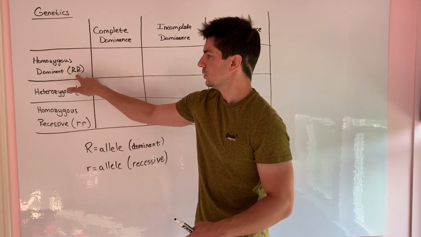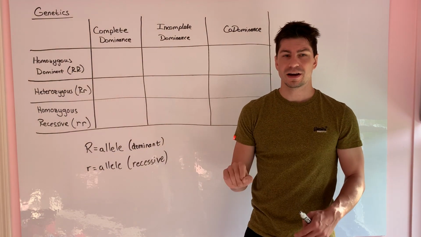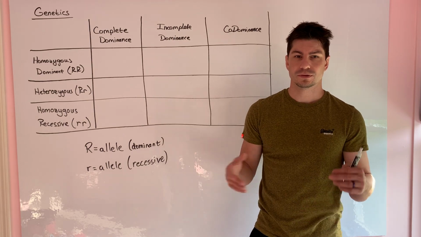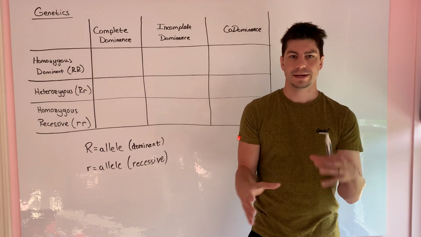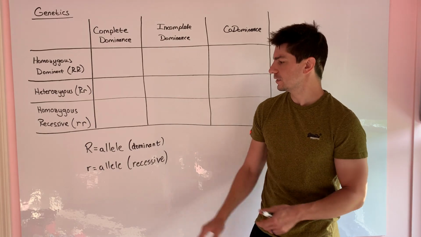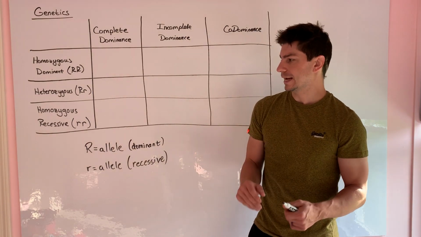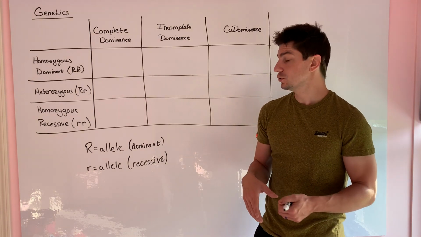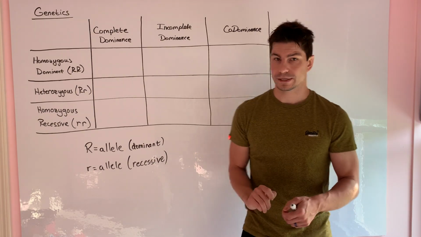These alleles, you are going to get one of them from each parent. Remember that chromosome that your parent gave you during meiosis, when sperm and egg meet together? Each parent is going to give you one allele. And whether they're dominant or recessive, that's going to determine what you look like.